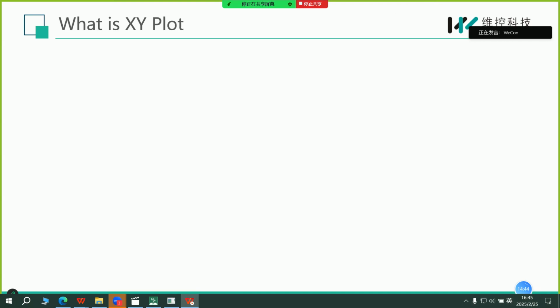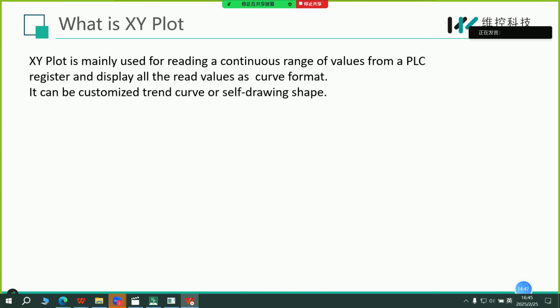So the XY plot is mainly used for reading a continuous range of values from the PLC register and displaying all these values in curve format. For this function, we can customize our trend curve, or we can draw some customized shapes, something like a triangle and a rectangle, on a chart.